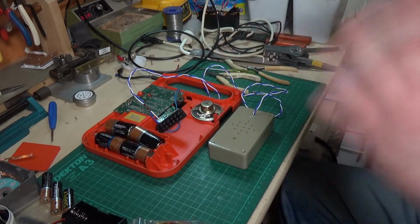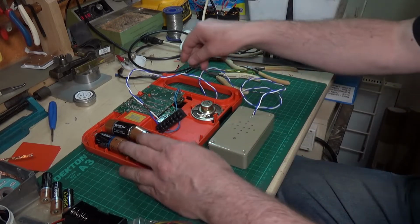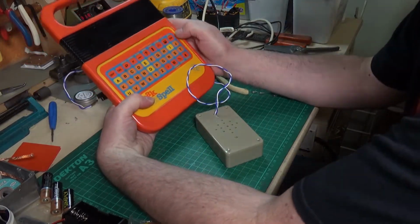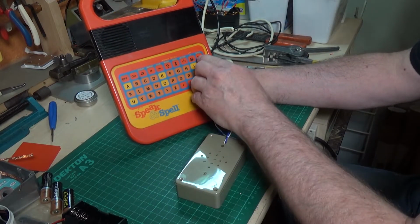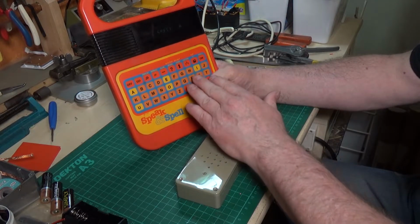Now, I've read the instructions to the Speak and Spell, and when you first turn it on, it should make some tones. So that will tell us if what we've done is correct. So there we go. Let's turn that around. And I've got to hold the batteries in place. Oh, speaker there. Let's turn it on. See what happens. Hey, that's what we want.